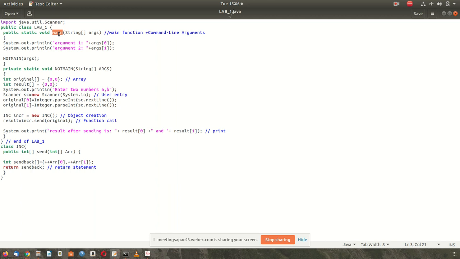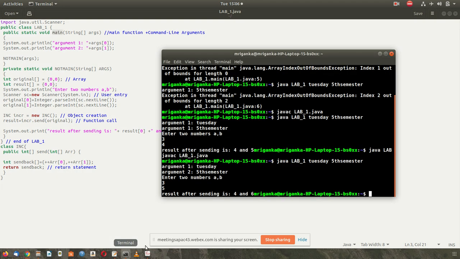I will say again, if a class has a main function, the value can be given directly to the class by writing command line arguments. So we are not writing the name of the function. If you write the name of the function, it is easily understood. I don't have to explain so lengthily.